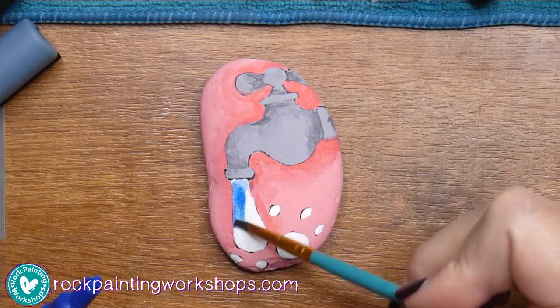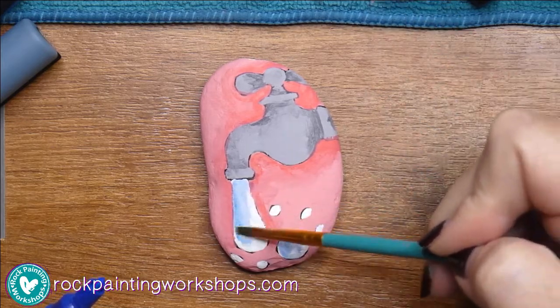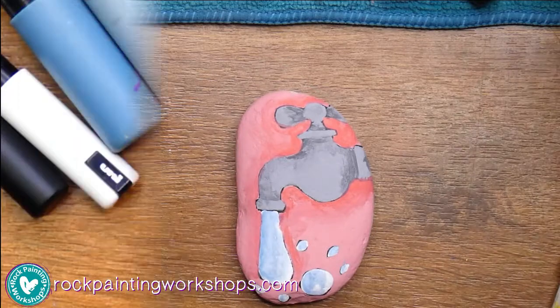I'm going to add a little bit of blue into the water. I don't want it to look too dark, so I'm just really wetting that down, washing it out with some extra water. Just want to add a touch of colour to it.